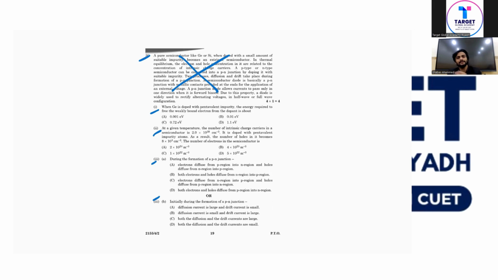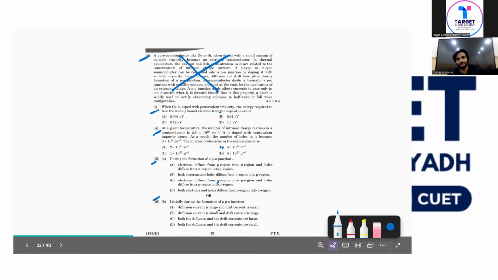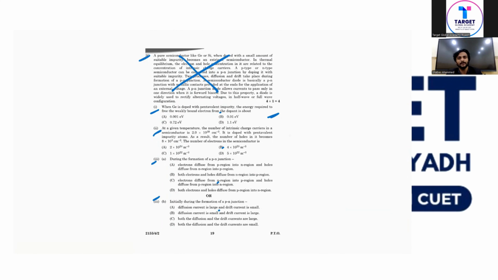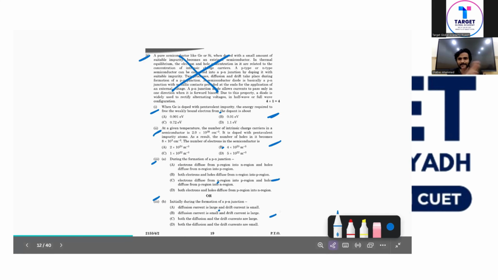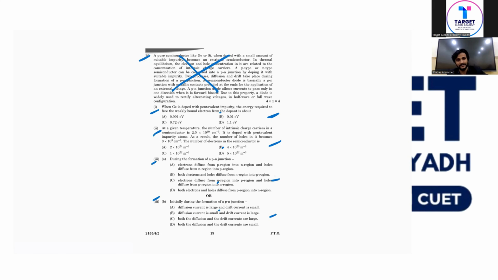But what is the difference between these MCQs, these multiple choices, and the section A multiple choice questions? Here, these questions will be very, very simple. You can simply answer them. These are concept-oriented simple MCQs. But in the first section, as I told you, the majority of the questions are JEE or NEET previous year questions.